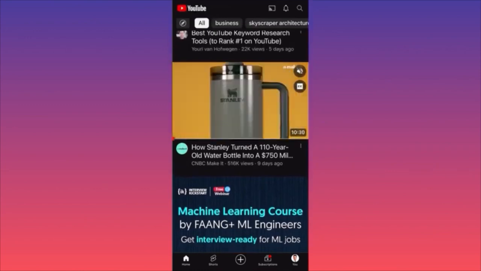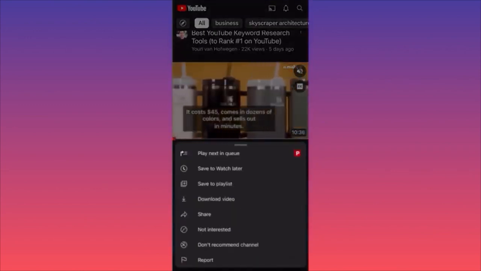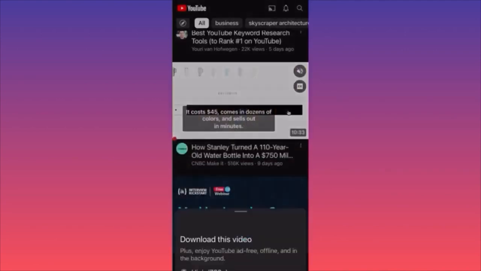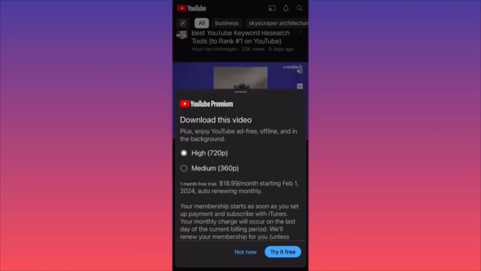You want to click on the three dots on the right side under the video, right? And you want to click download video. There are two options that you can pick from, 720 quality to 360 quality. I understand you might be disappointed that there isn't an option with full HD or 4K download availability, but there is even worse news. To be able to download the video, you gotta subscribe to YouTube Premium.